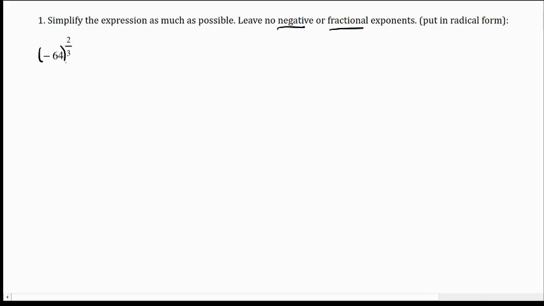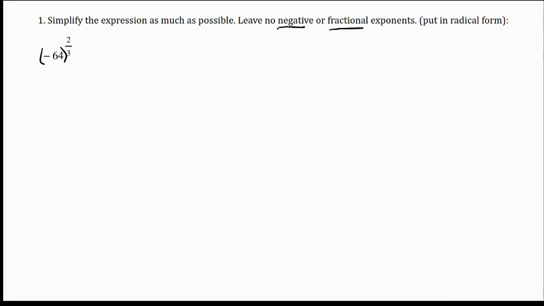more so like this negative 64 is in parentheses, because the way it's written looks like it's 64 to the power of 2/3, and then whatever I would get from that, I'd put a negative on the outside. So again, technically I would get a little bit of a different answer if I answered it with the negative on the outside. So just so you know, really this is the problem that I'm working with here.